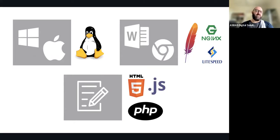Now, all of these web service softwares are kind of based upon the Apache principle, but Apache is not very popular anymore for running a lot of web hosts, particularly commercial web hosts that work with small businesses like you and I, because it's got limitations that slow it down and it stops it from being able to really effectively make shared hosting environments like A2 Hosting and Bluehost and HostGator and GoDaddy and all those.